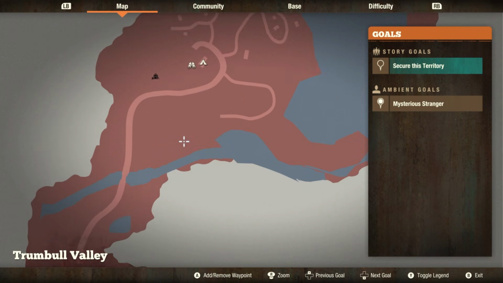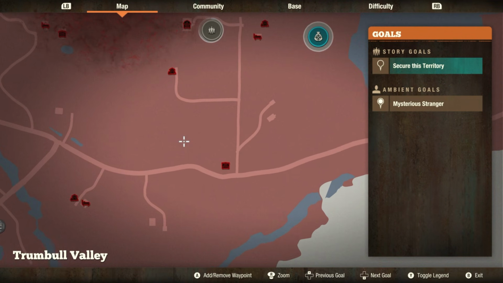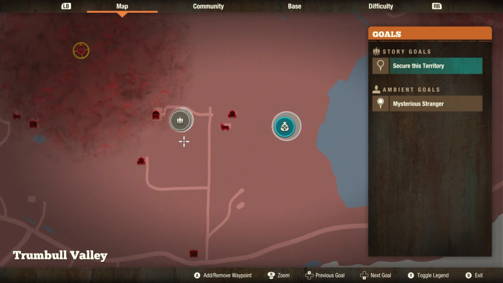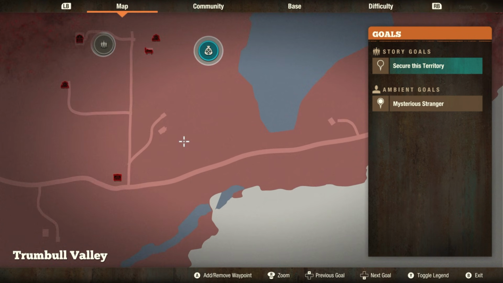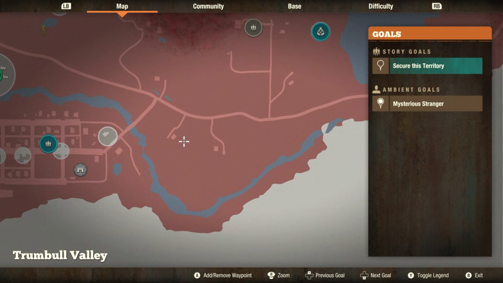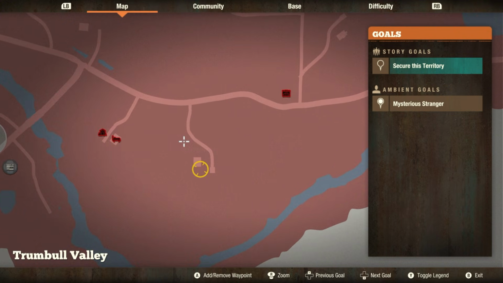I'd have to climb up on that. And I'd be willing to bet that... Oh yeah, look at this. So we're getting a hint that there's probably one over here. In fact, it's probably right there. And then there's probably one here. That would be my guess.